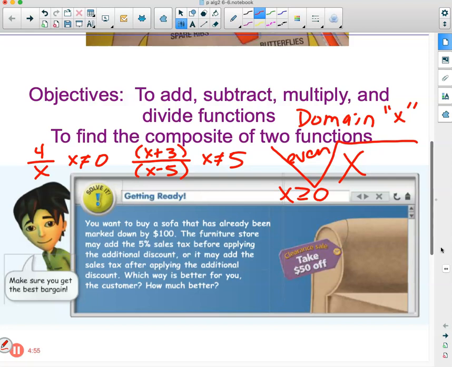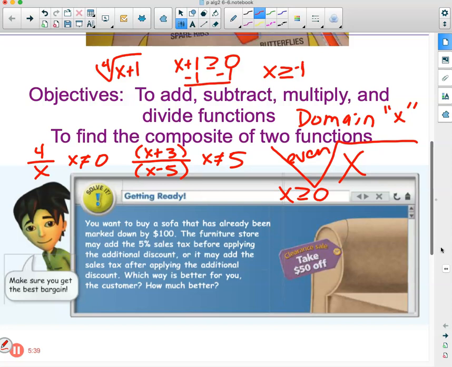Now that gets a little more complicated when they start putting something other than x down there. So let's say they give us the fourth root of x plus 1. Well, now the cutoff changes because we want to know when is x plus 1 going to be greater than or equal to 0. Otherwise, we're taking the fourth root of a negative number, and that's imaginary. So we just solve this little inequality, and we would let people know, hey, you can use all the numbers from -1 to the right forever, and you're okay. Put anything else in, it's undefined. Can't do it in the real number system.